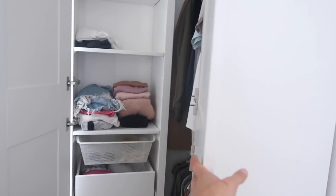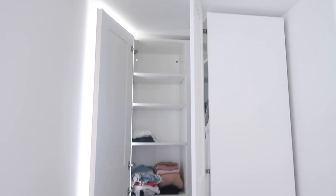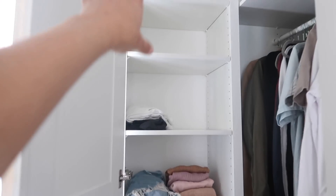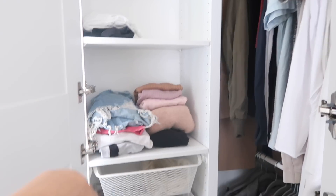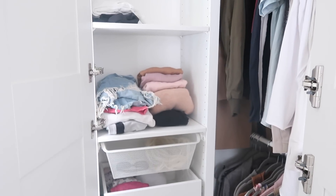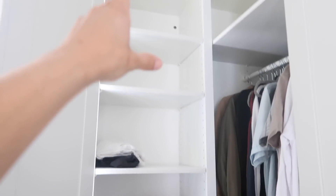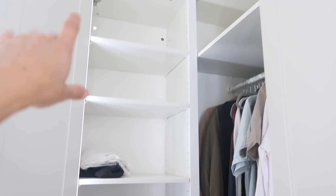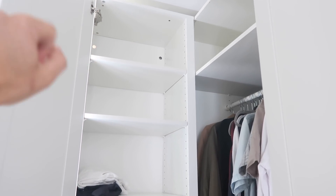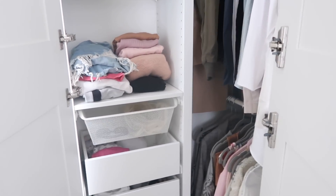That's how the doors open — this one opens quite wide so you can get into it easily. I'm really really happy with it. Now I'm just going to head and fill in the remaining bits and maybe reorganize, get rid of the clothes on the floor. I also want to get some lights in here — sensor lights that come on when you open the wardrobe at night time. Happy so far — let's go ahead and fill it more.